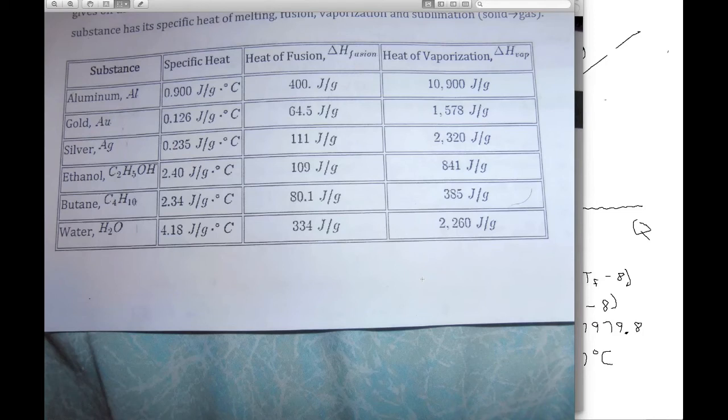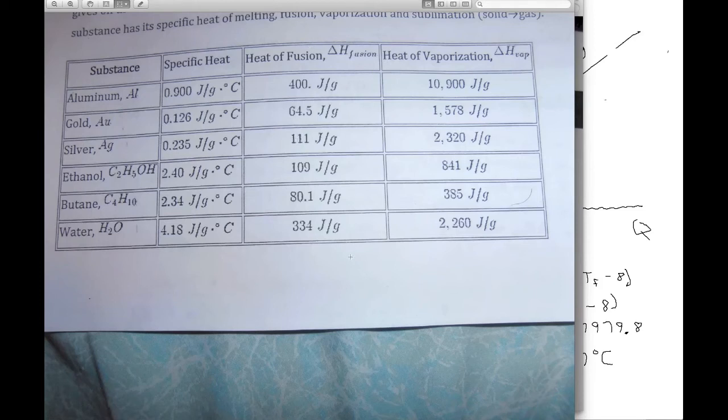Negative 101 joules. Say that one more time. Negative 101 joules. I think you're just mispronouncing it. It's negative 111, right? I'm sorry, 111, yeah. All right, now the key thing is that was a trap. The important thing is that you said negative, because the table gives us the heat of fusion, and the heat of freezing is the negative of that.